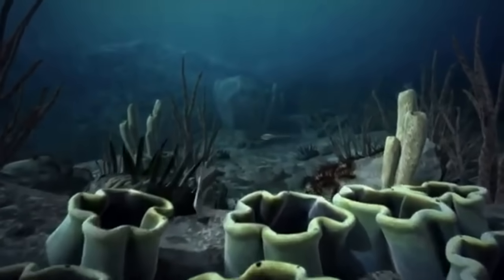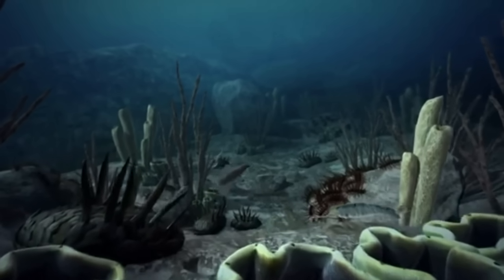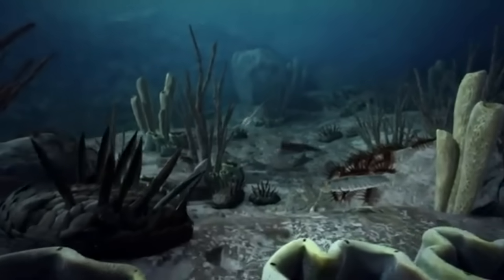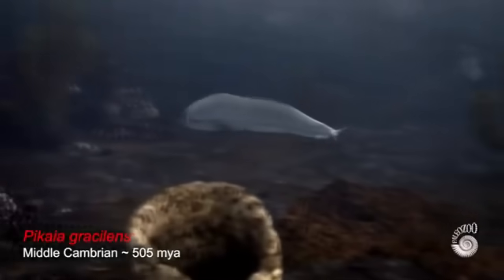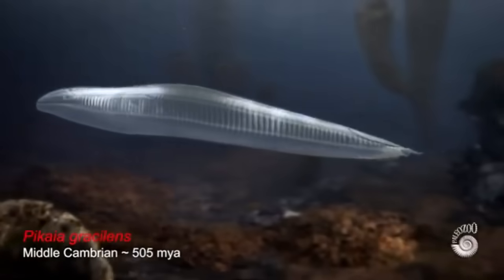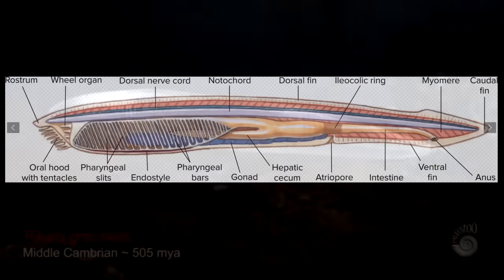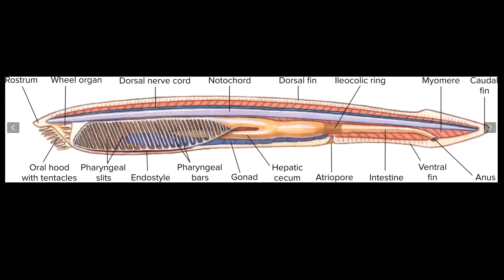Although what counted as fish back then were not what I think anyone would refer to as a fish now. Take Pikaia, for example. It is little more than a swimming worm that feeds with tentacles rather than teeth. In that sense, it's similar to lancelets that are still around today. Together, these represent the clade Cephalochordata.